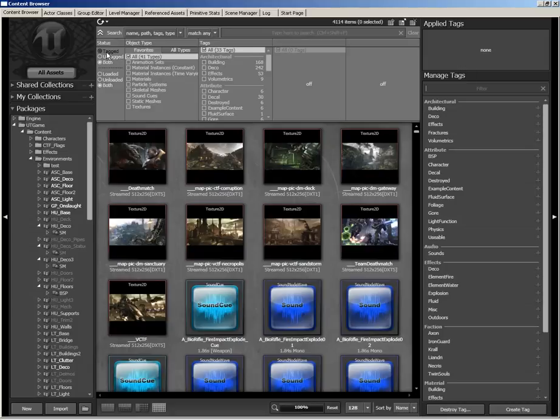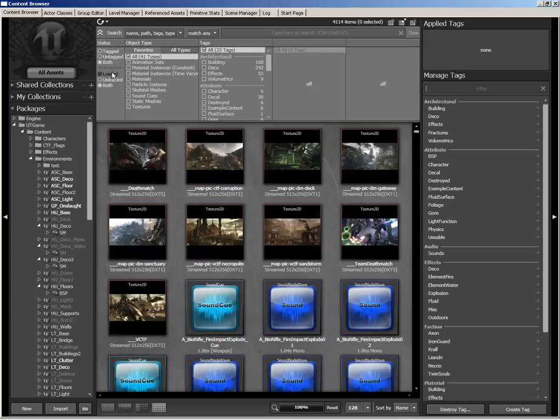This allows us to say, all right, I only want to search through those objects that have had some sort of a tag applied, or objects that are untagged. Now, I have used untagged when I want to go through and just systematically make sure that everything gets a tag. It's a really handy way to do that. But by default, this is set to both, which makes it real easy to search through everything, whether it's tagged or not. Next, you have loaded, unloaded, and both.